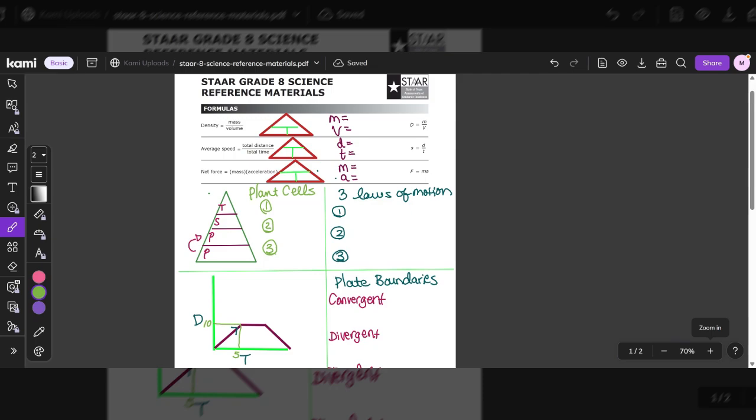All right, ladies and gentlemen, I want you to go ahead and copy this down. Teachers, if you would like to pause it for about 30 seconds so that the students can copy this down. All right, so you have three triangles and you have four quadrants at the bottom.